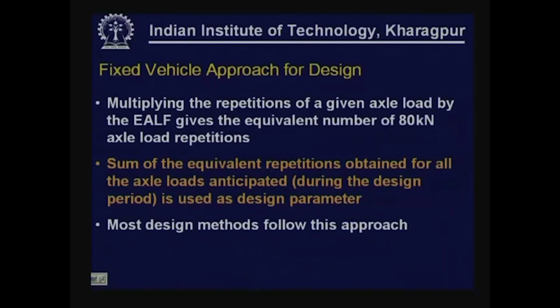The sum of all these equivalent repetitions obtained for all the axle loads anticipated during the design life period is used as the design traffic. This number of equivalent standard axles is the design input. Most of the design approaches follow this method of considering pavement traffic in pavement design.